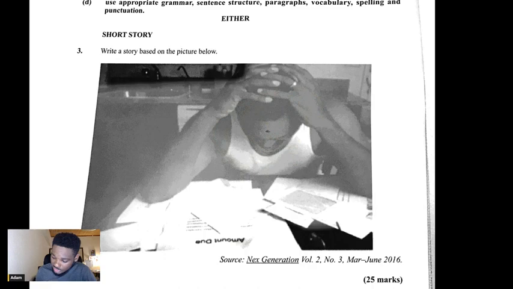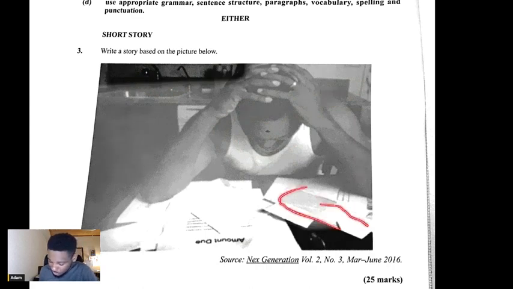We see here that he is in an apartment. You can see a sink. The picture is quite shoddy. The pictures are usually blurry or vague, difficult to make out. That's how CSEC likes it. Perhaps the ambiguity in the pictures calls for more imagination, more variations in what students might write.